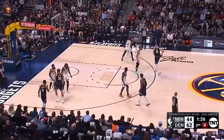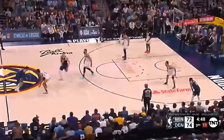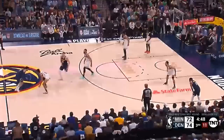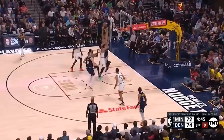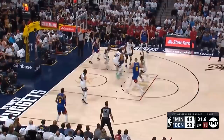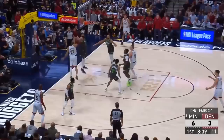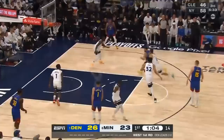Most commonly, what you'll see is the big staying home on the roll while chasers go over the top of screens to run Jamal off the line. But that just gives him a free runway into the heart of the defense. Although Gobert's in that drop and in position to really bother a drive, because he goes to contest, there's nobody to stop Jokic from tipping it back in. Murray's just so good at turning the corner and using his handle to get deep into the paint, where he's got a pretty vast arsenal as a finisher, including all kinds of layups, crafty angles, and soft-touch floaters. He's also a threat to reject the screen, which he used to punish Minnesota's hedge in round 1.